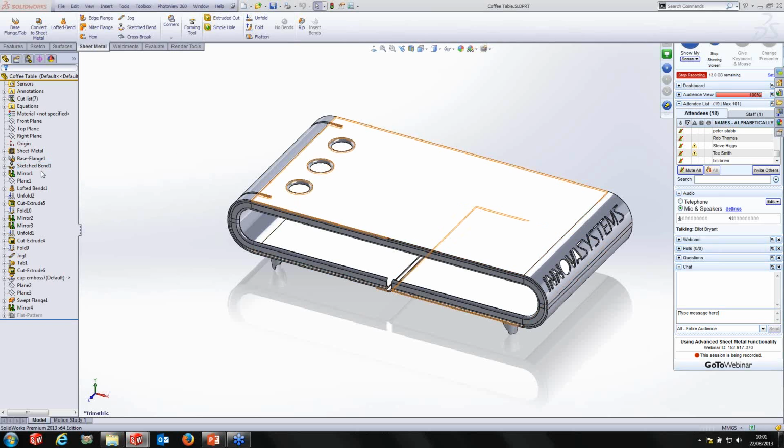So we're going to have a look at things like the lofted bend tool and the swept flange tool, as well as how to create cuts over bend regions like this using the unfold and fold regions or normal cut options. We'll also have a look at how to maintain symmetry within the design, and also creating multi-body sheet metal parts where you've got several bodies within one model, which you can then take into a drawing and create different drawings of each one.